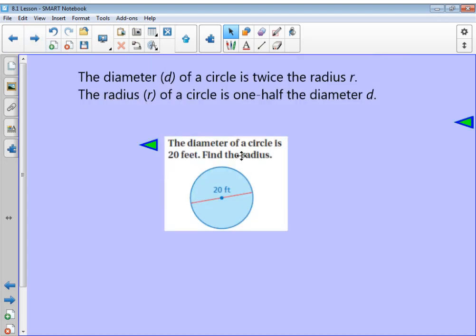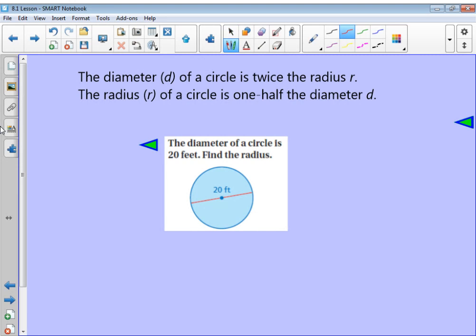So let's start pretty basic, where we're going to just review how to find diameter or radius and working with those two vocabulary terms. So the diameter of a circle is twice the radius. So if they tell us the radius, which is half the distance across, we can find the diameter by doubling that or taking it times 2. The radius is just half of the diameter. So if they give us the diameter and they want us to find the radius, we're just going to split it in half.